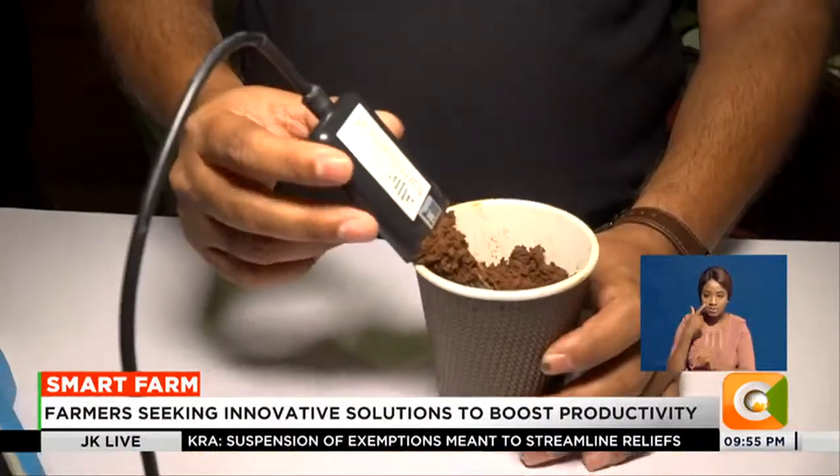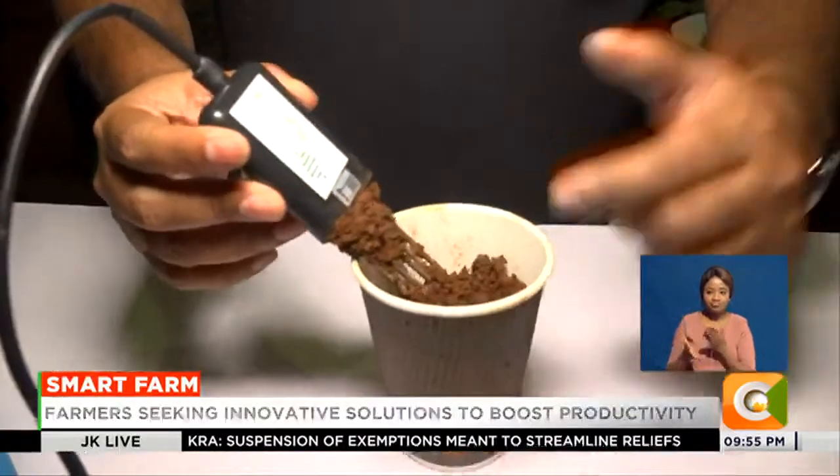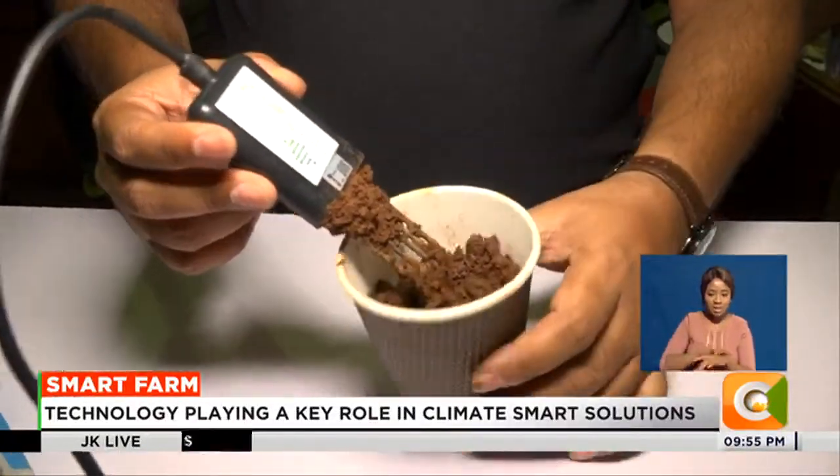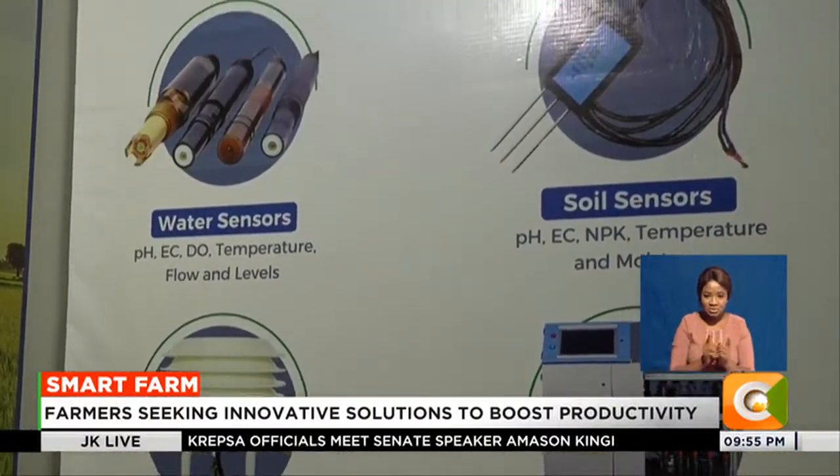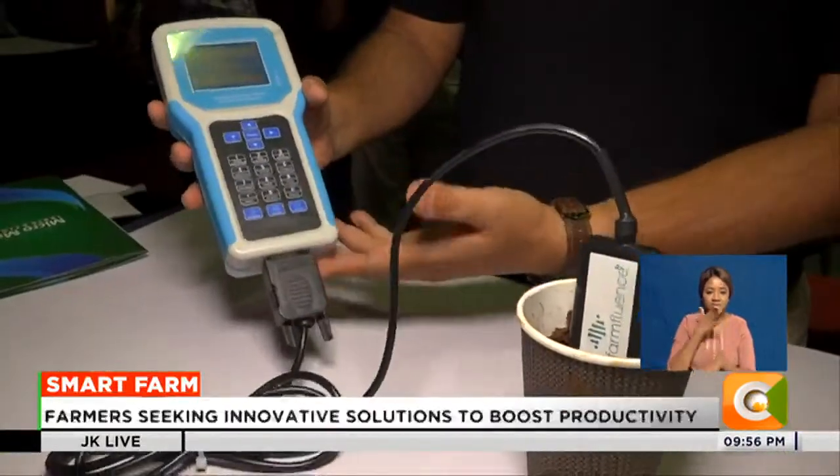This is a portable soil tester, a technological advancement that is making the soil testing process shorter by relaying information back to farmers in real time. Traditionally, when we have to test the soil, we take the sample, send it to the laboratory, and it takes a lot of time, and then the data comes in. We end up putting all the nutrients in the farm, which also affects the health of the soil, the productivity, and it's a cost to the farmer. Using such portable sensors, they can instantly collect data on a random basis, every day or weekly, and immediately know what is less or more in the soil and take corrective actions.